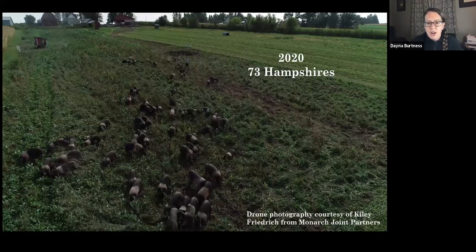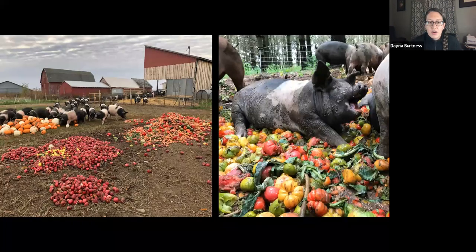A couple things make our farm different from obviously confinement hog farms. Our pigs are pastured. Something that makes us stand out a little from other pastured operators is that we don't feed any corn, we don't feed any soy, we don't feed any fish meal. It's a certified organic pea and barley feed, and that's pretty unusual for pig farmers. It's fun because Steve has a similar diet as far as the grains that are used.